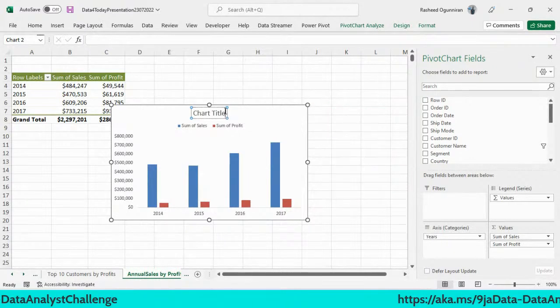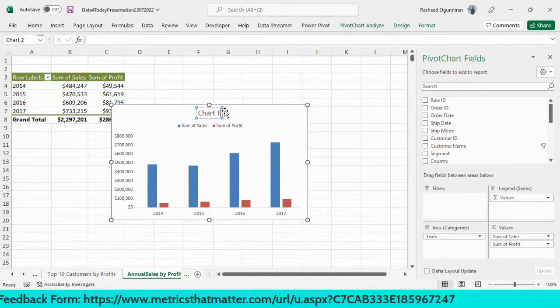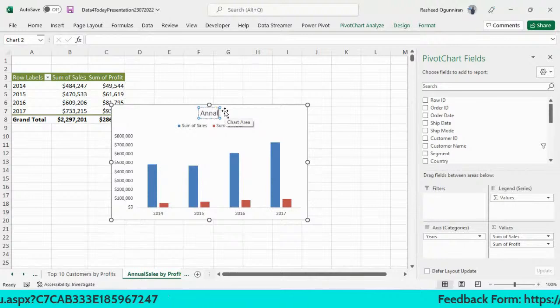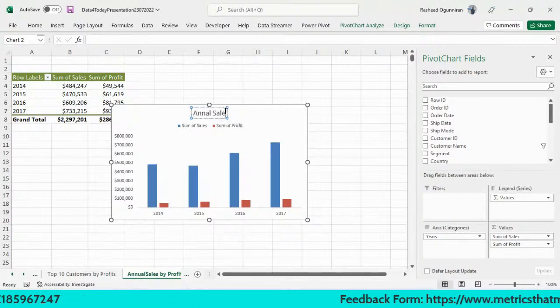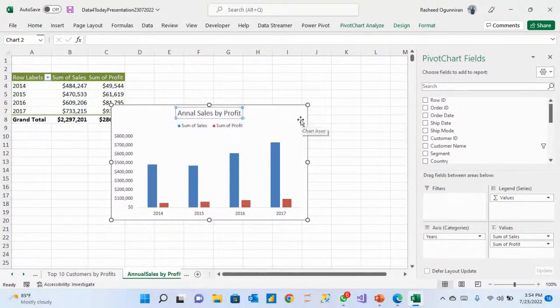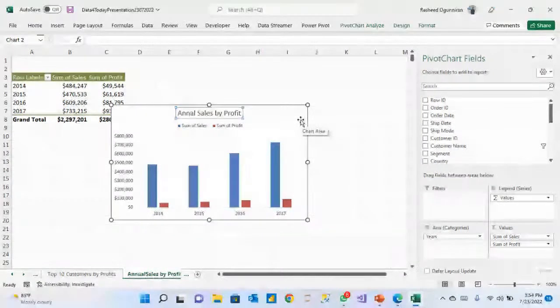And I need to name my chart. This is annual sales by profit. Annual sales and profit, sorry, I made a mistake there.